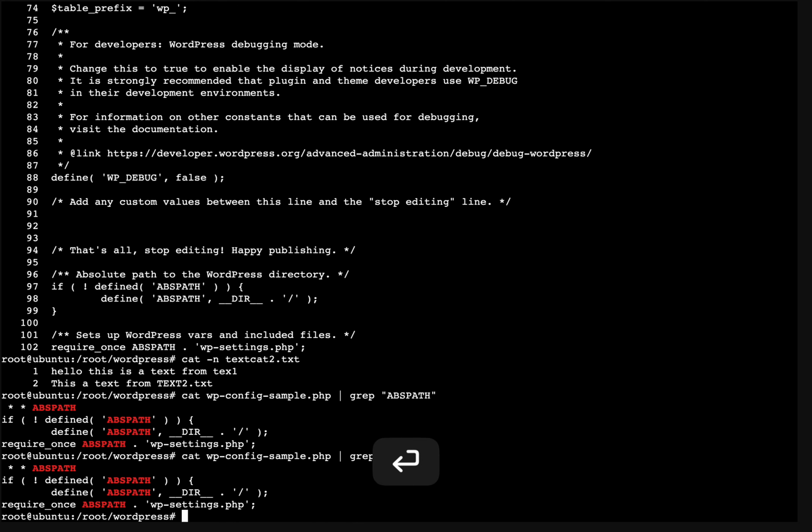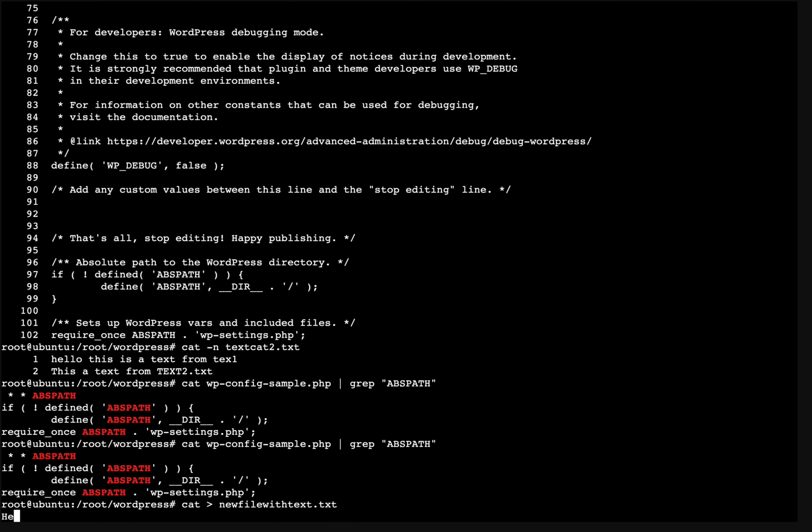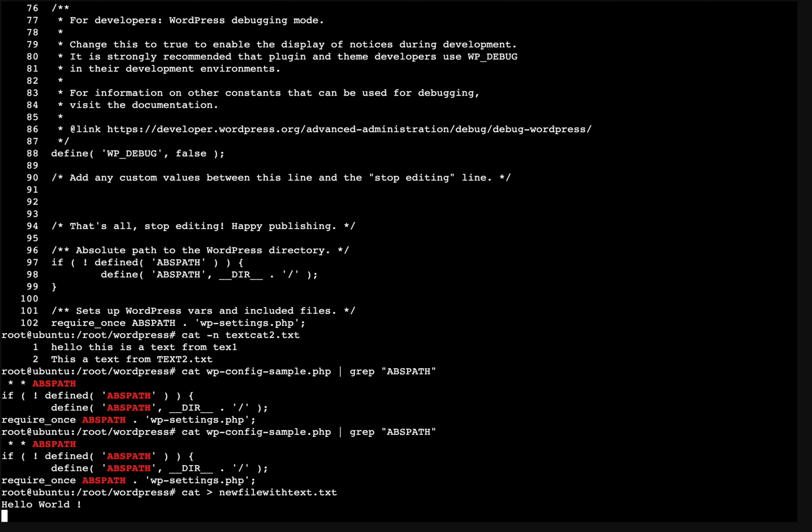We can also create a file with cat. Can you imagine that? So cat, and then we write a new file, newfile.txt, and we write here, for example, hello world as usual. Done. Now we push Ctrl D, and it will save the text in this file.